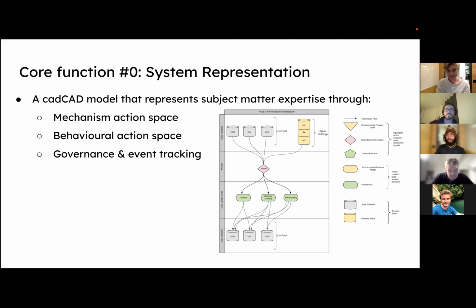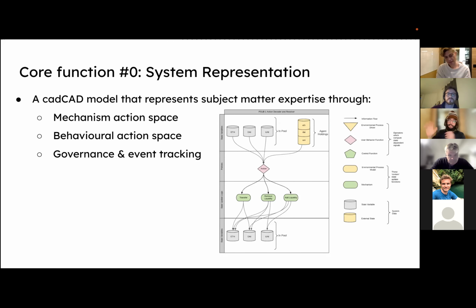So what could be models of the user interaction? For example, one possible model is that we suppose that the users are going to arbitrage the redemption price against the market price. This is a behavioral mechanism. Or maybe the users have some kind of bias, or they are going to do something random. The thing is that there are several possible behavioral mechanisms, and a lot of times they actually overlap. So the cadCAD model must be able to represent that.